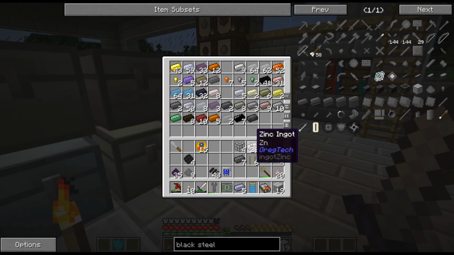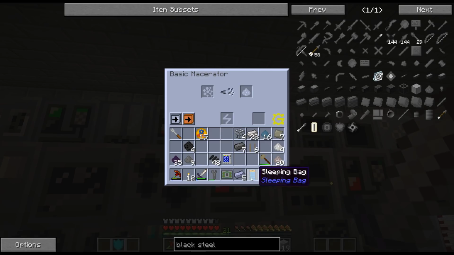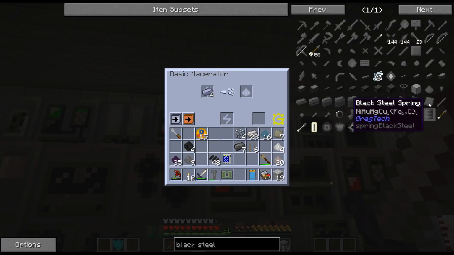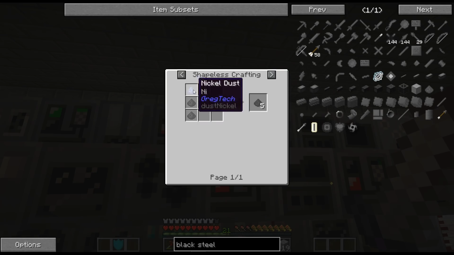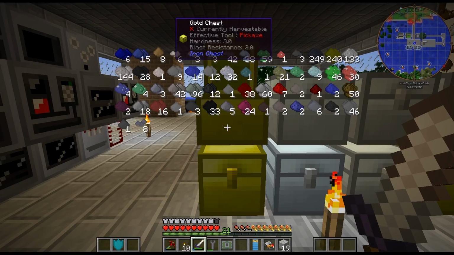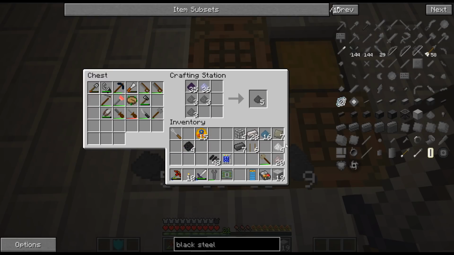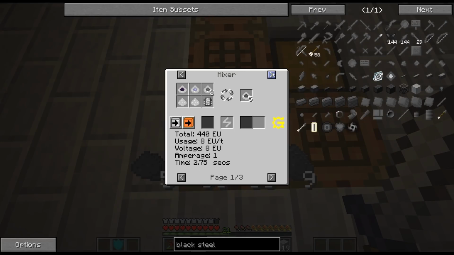Ooh, I'm a bit short on nickel here. I know... Oh, I have nickel here. Just kidding. All right, so 3 of these, that. Let me just double check there is not a better way to make this in like the mixer. Does it give me a better ratio? It does not, and it takes 25 seconds.